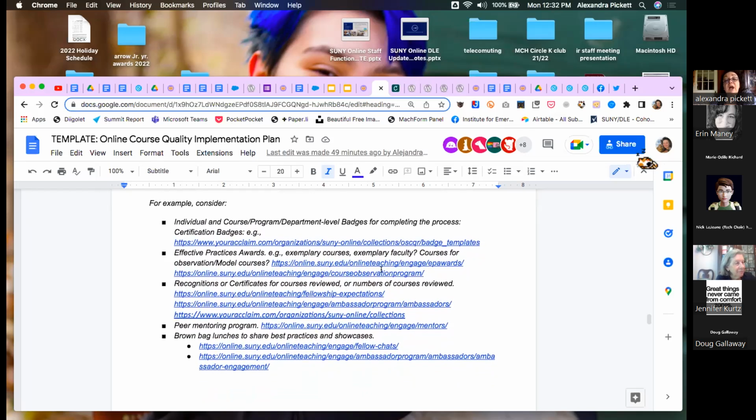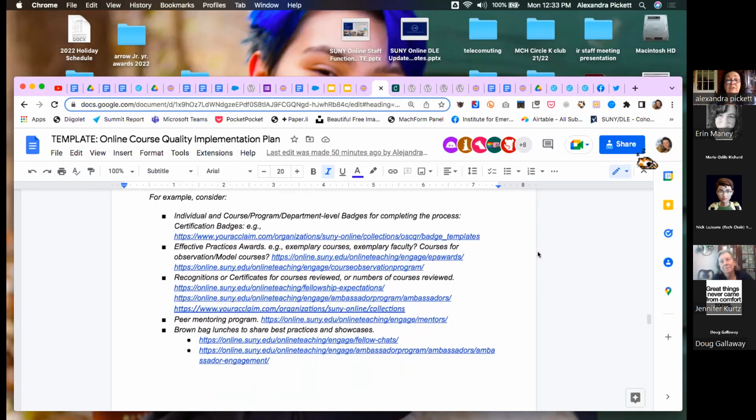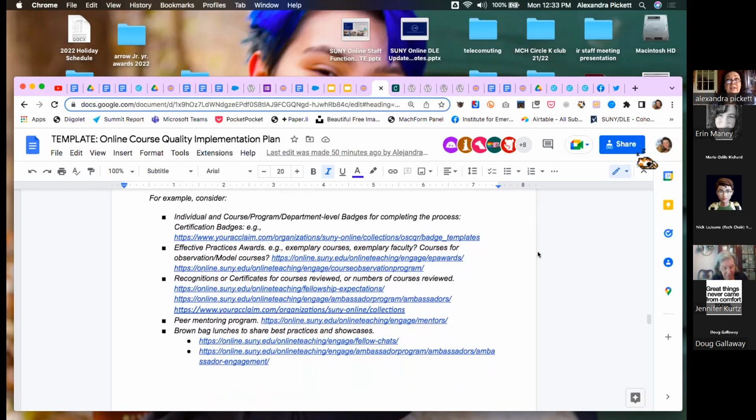And so here I've listed a bunch of examples that we have developed over years. We've been, here at SUNY, doing this for a very long time. It wouldn't be expected, if you're just starting out with something like this, that you would have these things in place. In fact, you probably wouldn't have all of them in place, or not all of them at the same time. But these are things that you can look at and see if there's something in there that you could adapt and leverage in some way that might help you along your path, wherever it is that you happen to be.